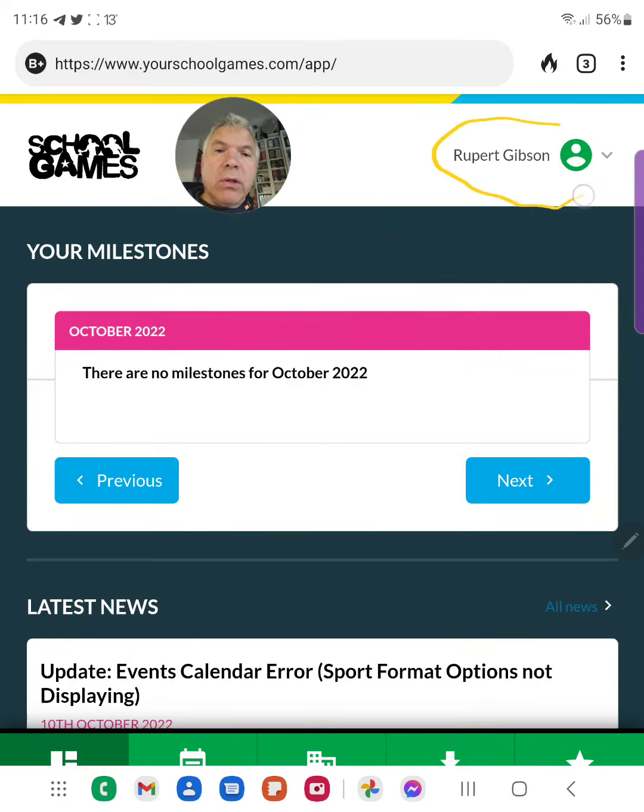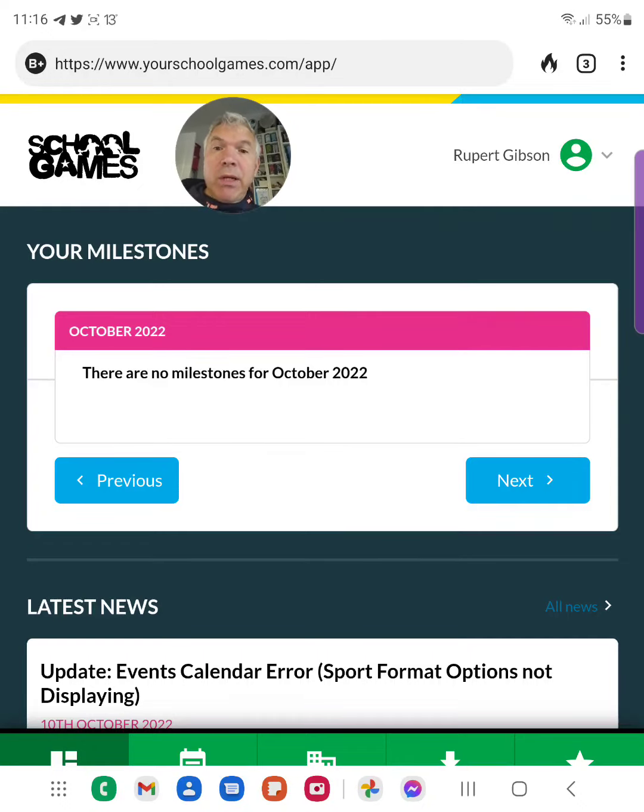You put in your name, your school, your position in the school, your email address, and it then prompts me to accept you, and then you get sent an activation code to get set up and set your password. If you are registered but you've forgotten your password, just drop me a message and I can reset it for you, no problem. So let's assume you've got this far, you're logged on as yourself.